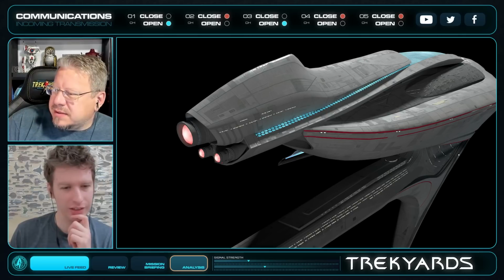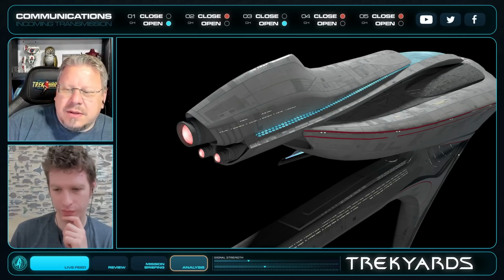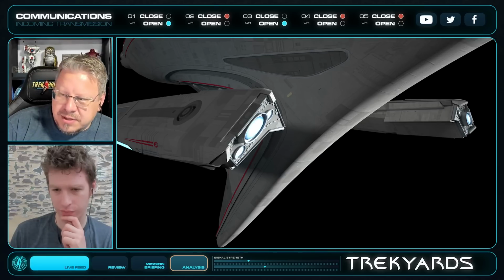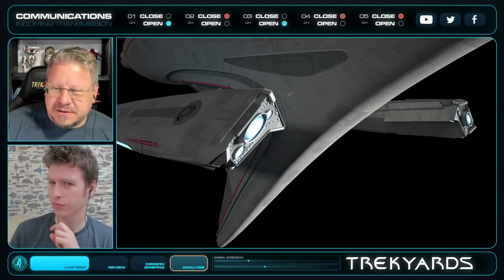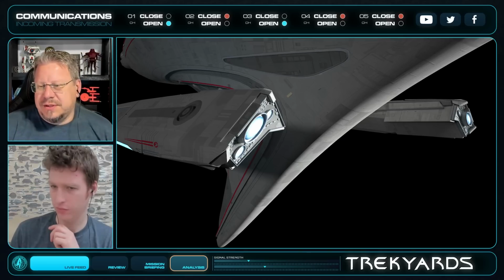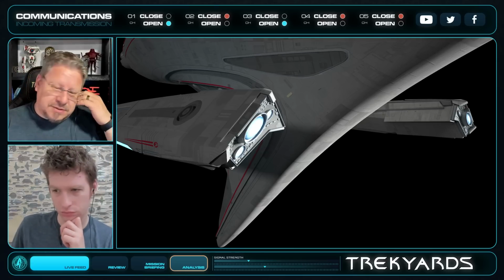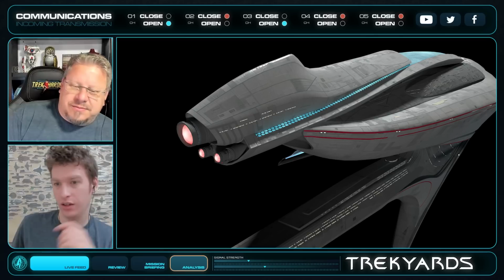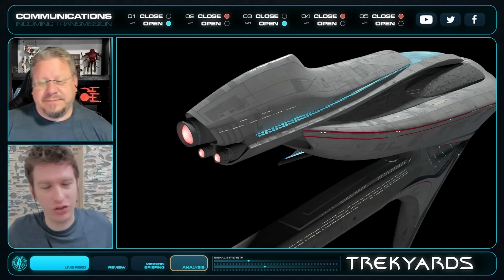I don't know. Notice a little detail here, a gold detail, like a transporter emitter. And actually, if you go back to the last picture we looked at, right underneath the dark detail, there is another transporter-type emitter detail. I just wanted to point those out, because usually you don't see that kind of stuff on all these ships. So it's just nice. And with it being near the nacelle there, maybe the nacelles include transporter tech in some way. Maybe. Yeah.